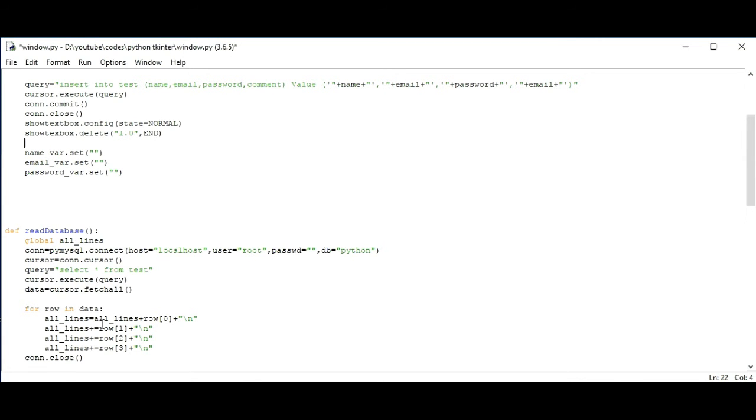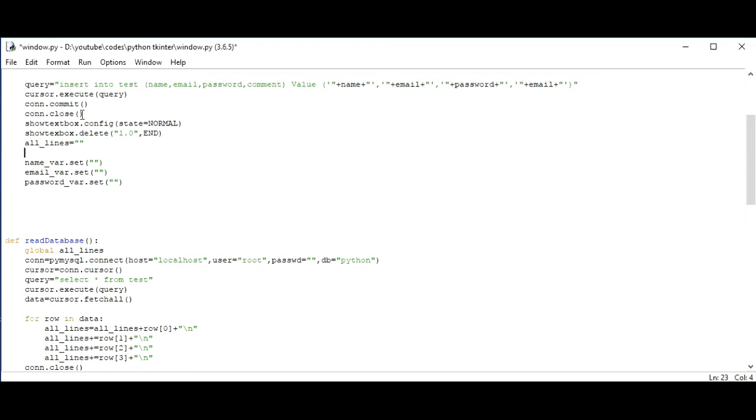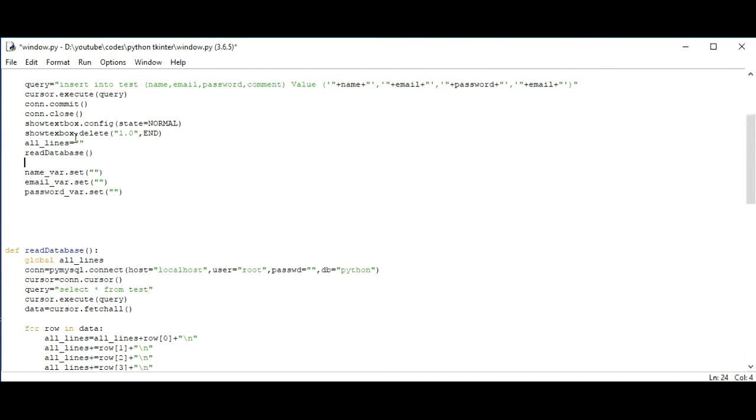We have this already, and we need to read from that database, so we have to clear all lines also. All lines is equal to, it should be null, and we have to make read database here and call read database, and we have to insert in this.